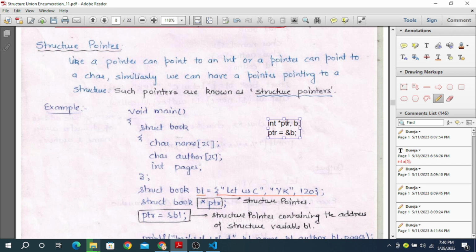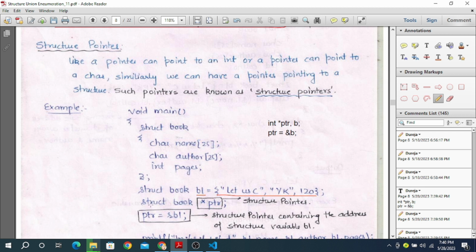Now how do we declare the structure pointer? First of all, the data type, like for a normal pointer variable. First of all, we need the data type. So we took integer there. In this case, we are taking struct book. This is the data type. Then *ptr. It is not necessary to use ptr; you can take another name, your own name also, *Ajay, *abc, *xyz. So this is the struct book data type, then *ptr.